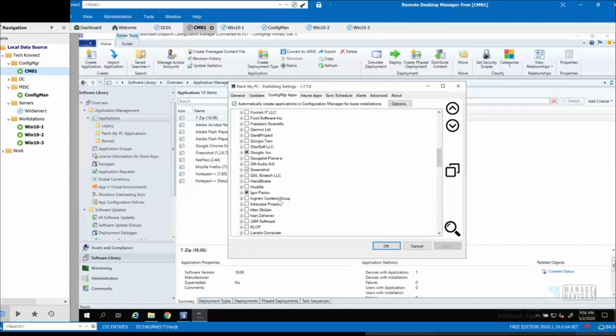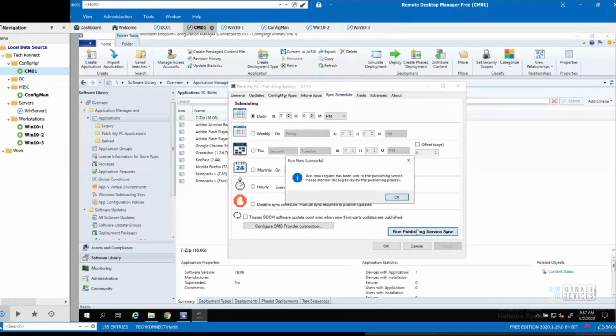I can choose, for example, you know, IrfanView maybe. Hey, let's give me that. Malwarebytes, whatever applications you need, there's a huge list for it. PDF24, if you are doing. Let me try to find something. Putty, maybe Putty. Okay. There's a sync that you can run.